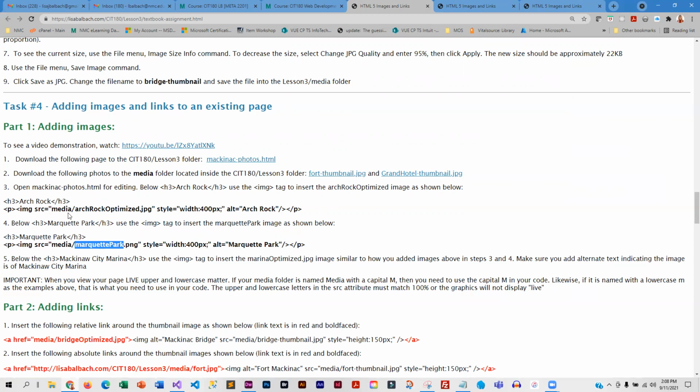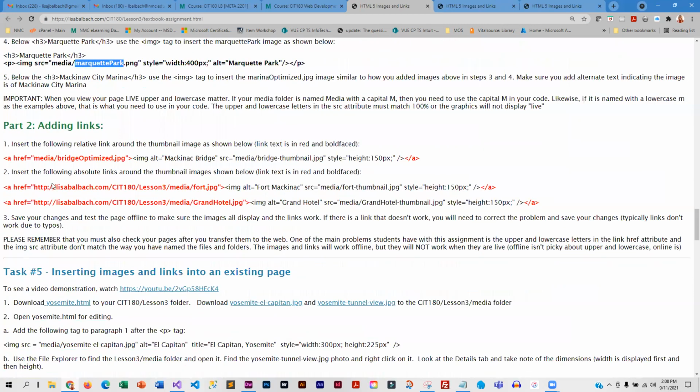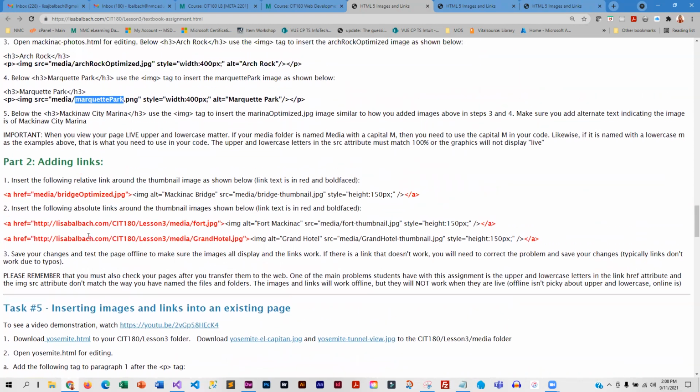If you change the name, you are going to have to match your own name in capitalization. Then after you add those graphics, you're going to put the link in, and the graphic is going to be in the middle. Okay, so you're going to add graphics, you're going to be adding links.